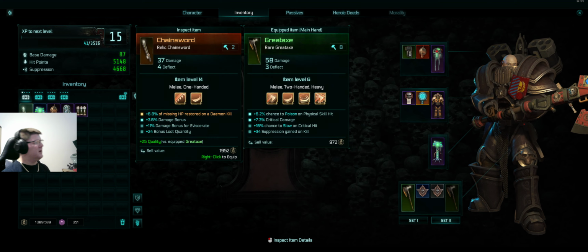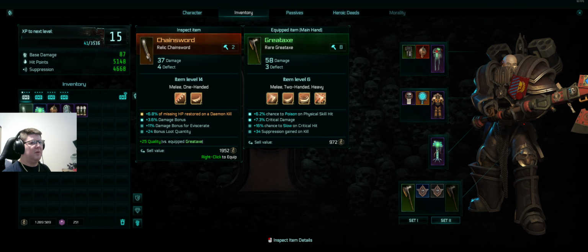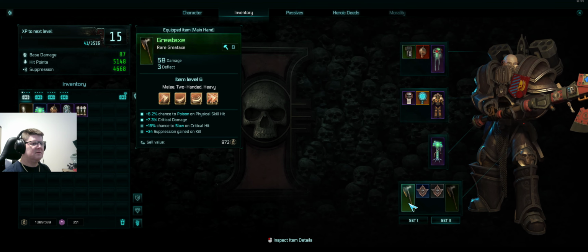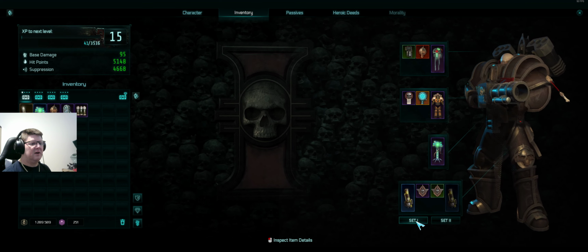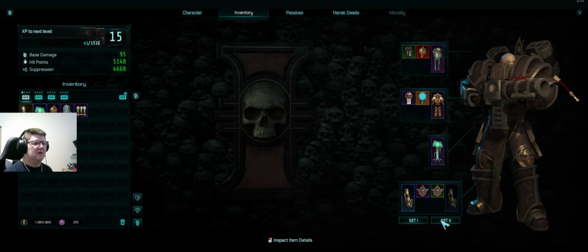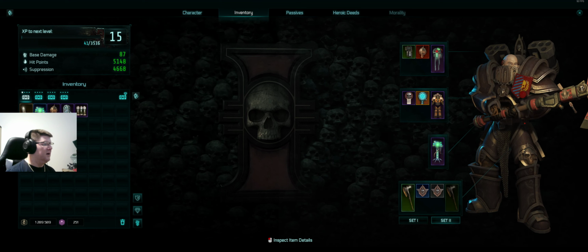Now, here's the question. We've got a relic chainsword. This is a one-handed weapon. I like the dual-handed axe. I like the two-handed guns. But I'm going to keep this chainsword around and see if I get a shield to go with it, because that might be even better. And it is.